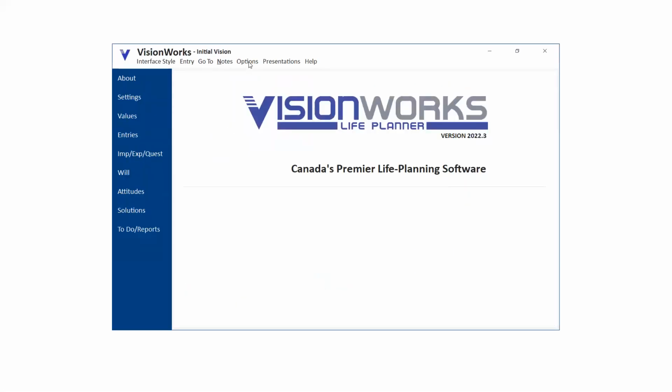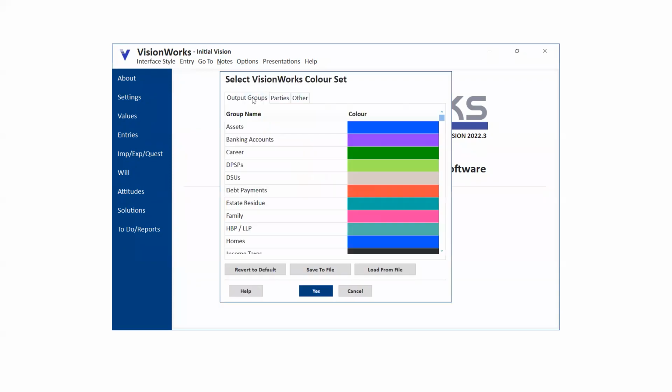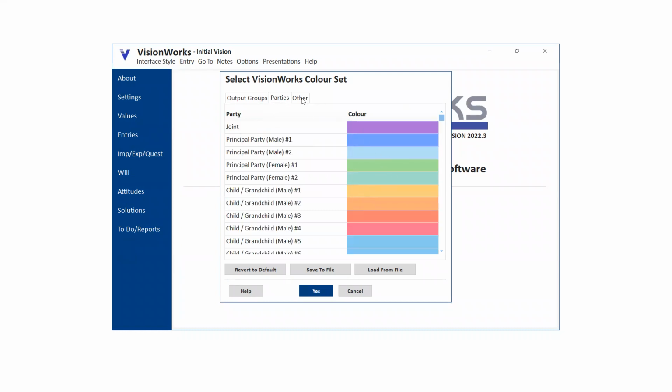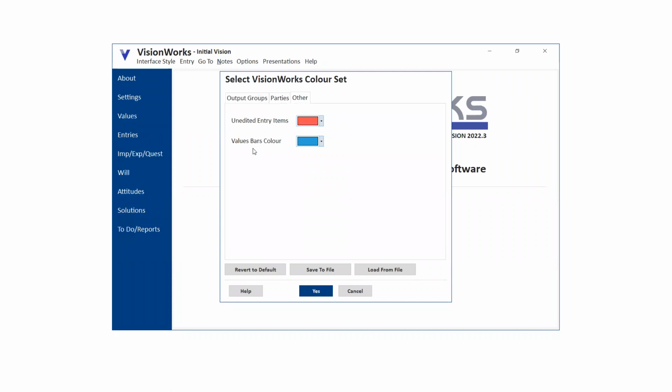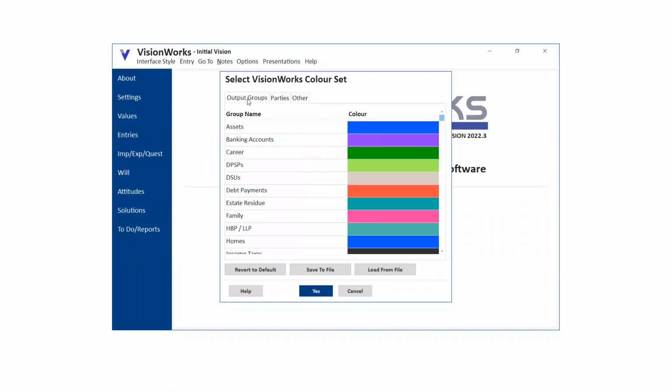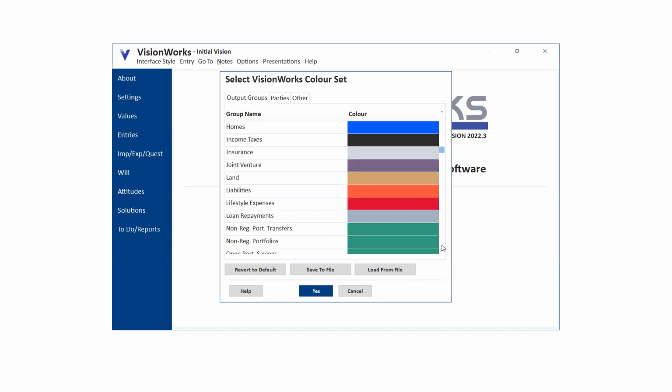The other thing that I'll just mention is that when it comes to color sets, output groups, assets, homes, things of that nature, or the colors for the parties, or some other things like unedited items or the values bar colors, you can change all of these. One of the issues in VisionWorks, CorpWorks, and TrustWorks is that because the functionality in the software is so extended, it's very difficult to get a good color set that doesn't involve everything in the rainbow.